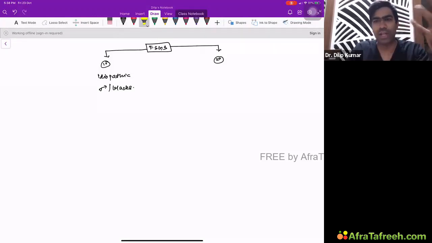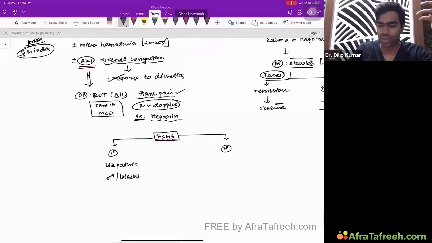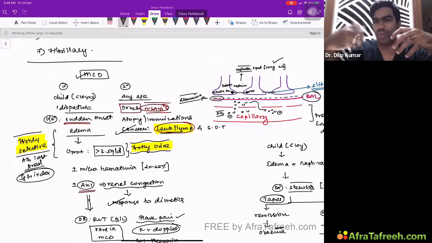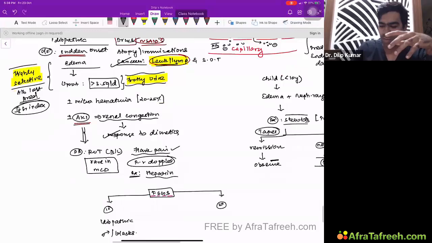Why is it called FSGS? Because on light microscopy, you see focal segmental glomerulosclerosis. You know what focal means, you know what segmental means, glomerular, and you know what sclerosis means. So if you see a focal segmental glomerulosclerosis, that is what we call FSGS. FSGS is often supposed to be an extrapolation of MCD, where in minimal change disease you don't see any change. If there is continuous proteinuria, usually the proteinuria does not happen everywhere in the glomerulus. There will be proteinuria leaking out from some portion of the glomerulus. That portion may go for a reactive change going for sclerosis. So that is what we refer to as FSGS.